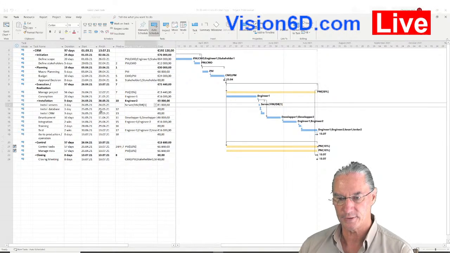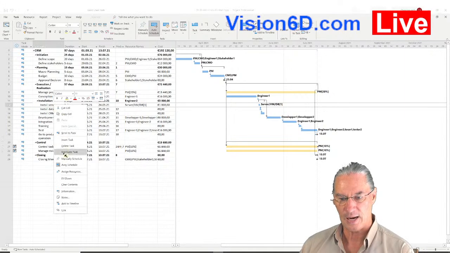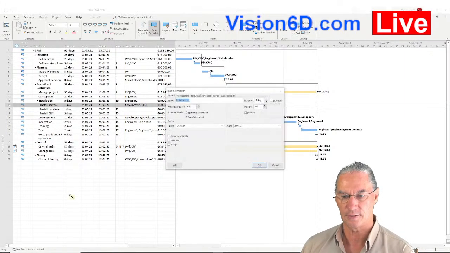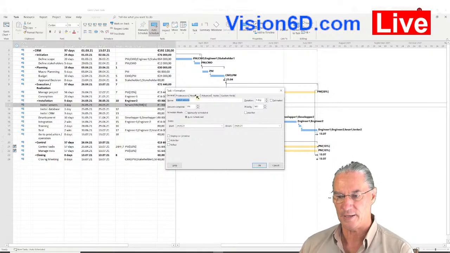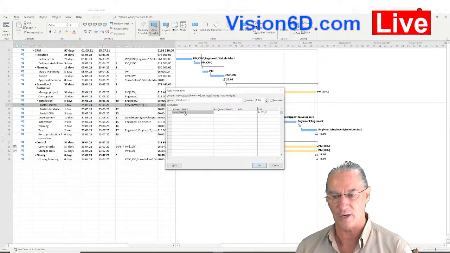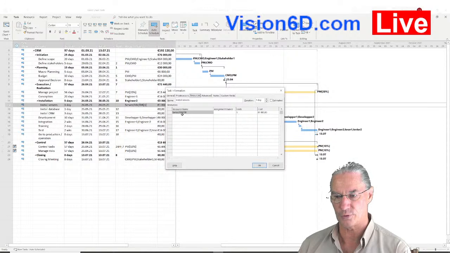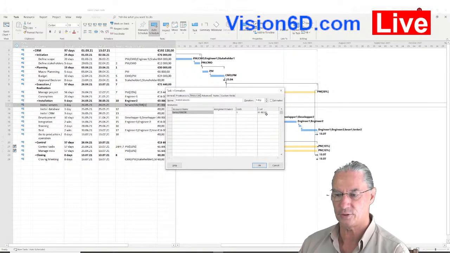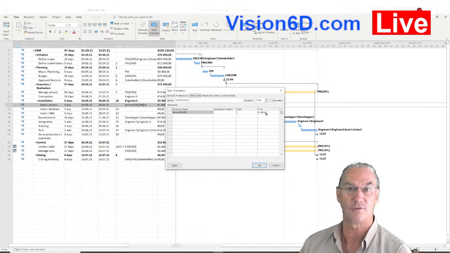So to do that, I will go here into the task. I will get the information of that task, and I can move now to the resource, and you see that we find that the resources were defined here, servers or VM or database. 1 unit, and the price is what we had defined in the resource sheet.